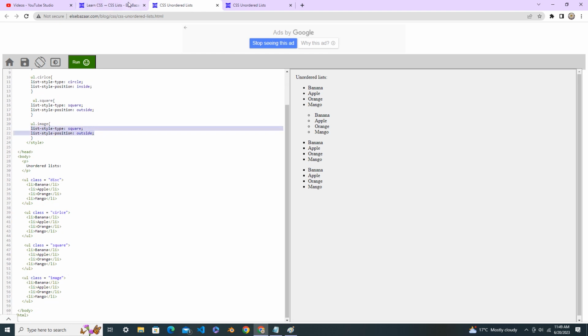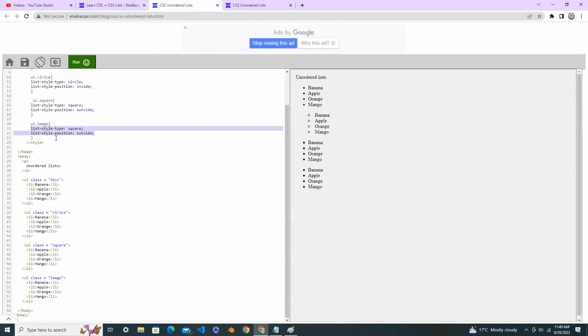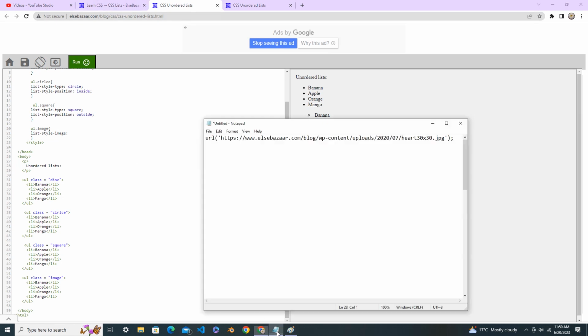And here we need a list style image. So list style image, and where do you get the image from? You get the image from some URL. I already have my URL ready. When you bring the URL, you write url first and then the link.